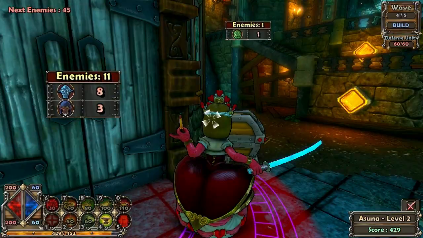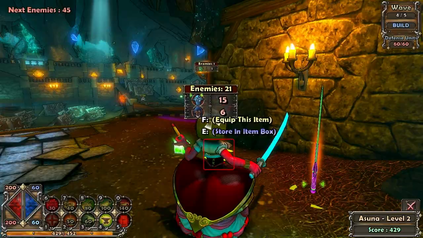This is the Joker Blade. Because it's green and purple. Heyo! You see what I did there? I don't, because I'm blind.